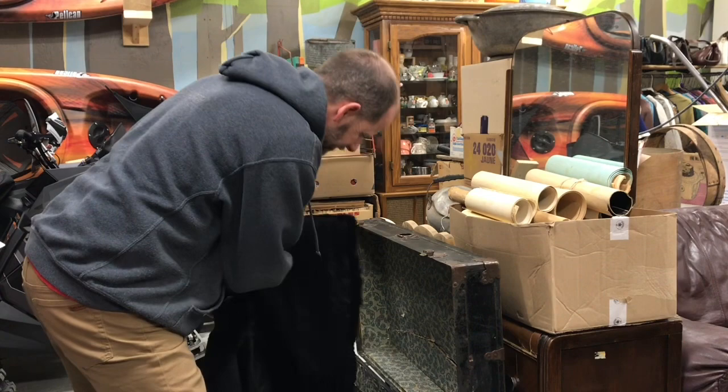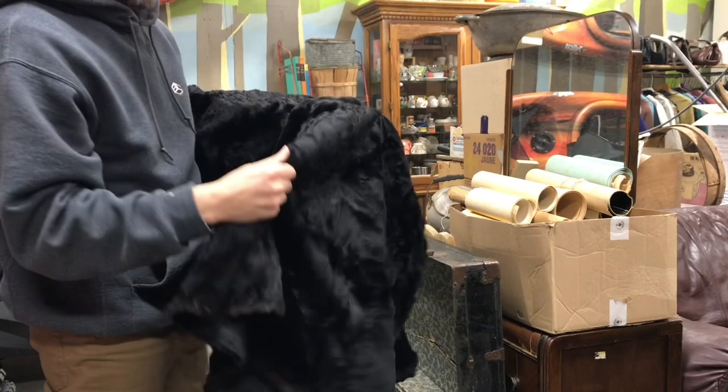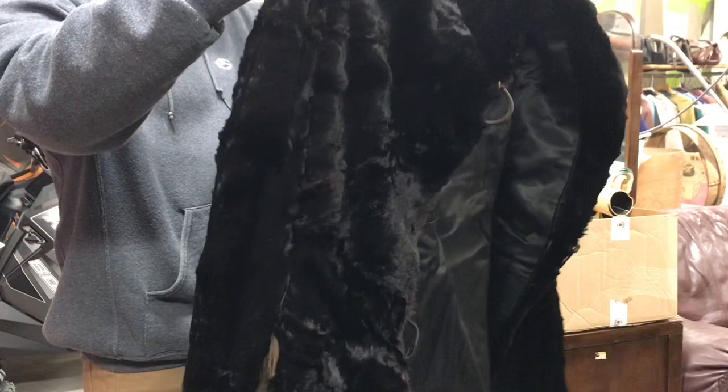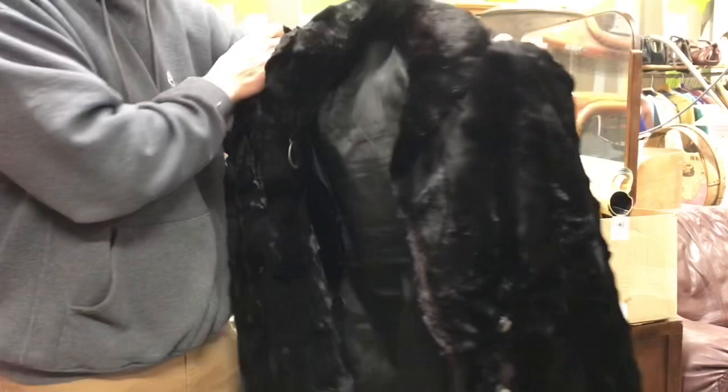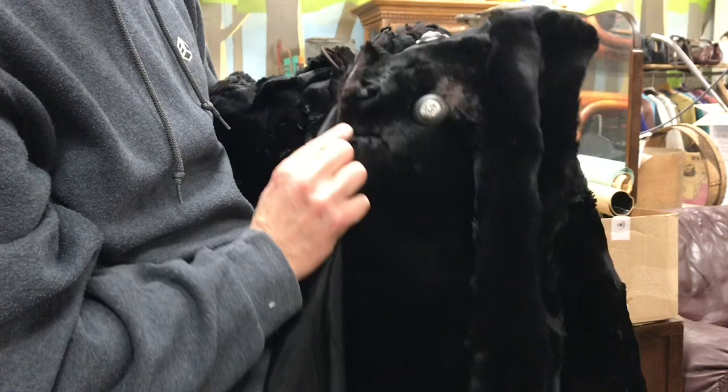What are we grabbing out here now? Oh, this is a fur coat. It's black fur, and it's very soft. The lady that we had looking over the clothing thought it might be beaver. Surprisingly enough to me, I thought beaver fur would feel kind of coarse, but she said usually the water mammals have very shiny, soft fur. So she thought this was beaver, and it is so incredibly soft. This coat, it's worn around the buttons.